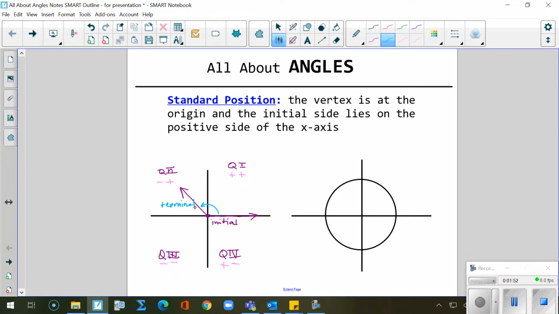So let's talk about what we might already know in terms of angles. At the x-axis, we'd start with 0 degrees. And we all know that a 90-degree angle is a right angle. A straight line forms 180 degrees. And then if I add on another 90 degrees, we get to 270 degrees. And a full circle is 360 degrees.